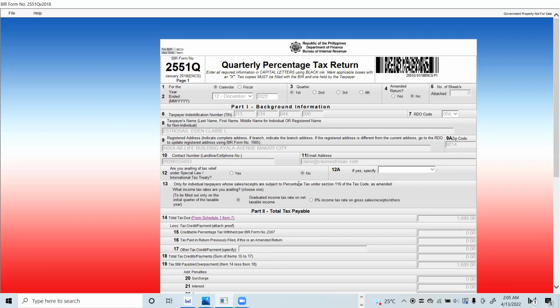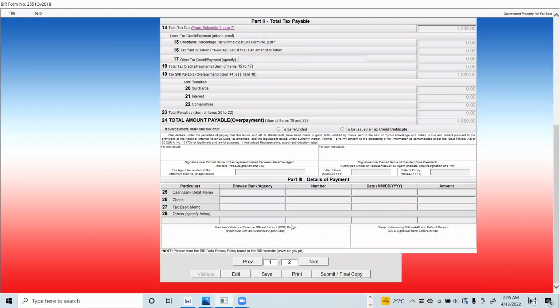Kasi the equivalent of this, pag lumagpas ka na ng 3 million, is the VAT or the value added tax. The value added tax is a tax imposed on the sale of goods and services. So 12% yun. Ang laki nung difference, diba? Right now it's an 11% difference if you are a taxpayer under the VAT scheme. But yun naman, it's another species to be discussed. But for purposes of discussion, usually mga freelancer na percentage taxpayer, dito tayo. I hope this is simple enough for you to understand.